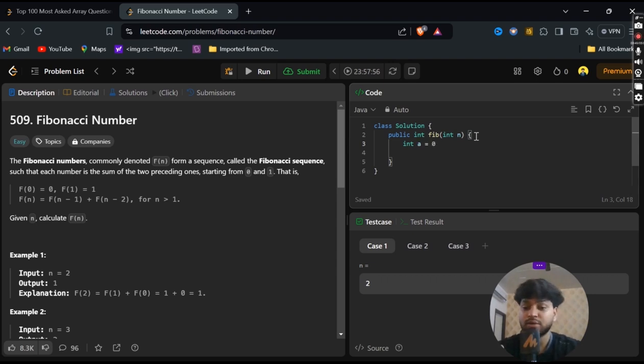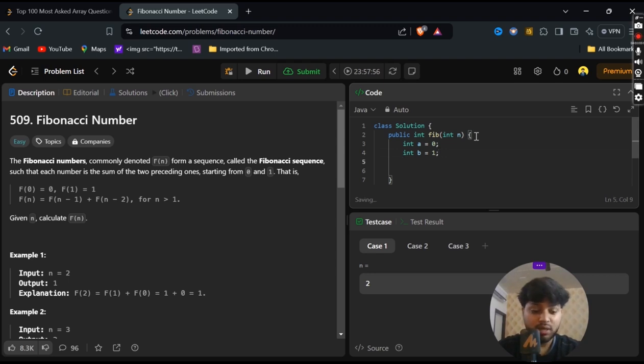I'll store 0. I told you that our first element will be 0 at index 0. So we are starting with int a equals 0. Our int b will be 1. I also said that it will be 1.